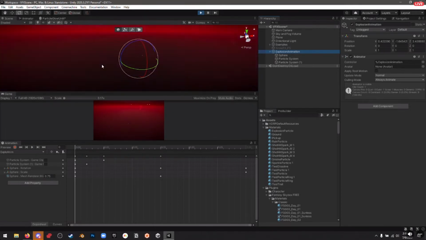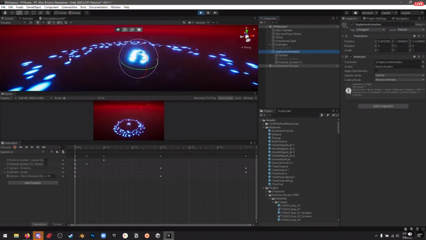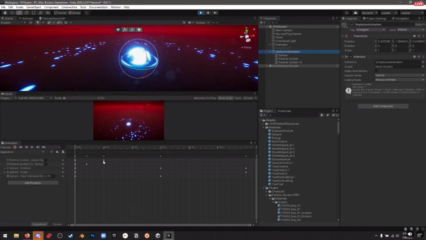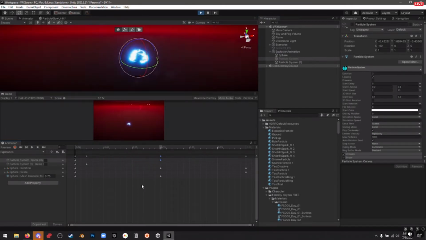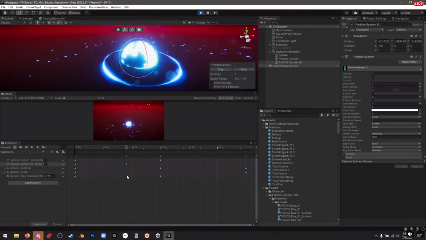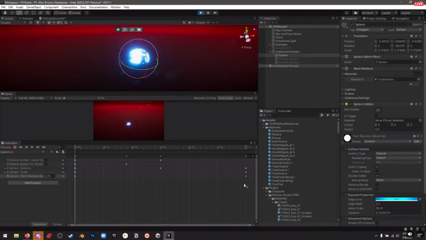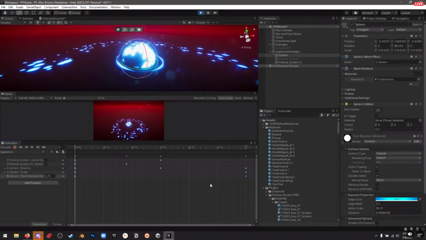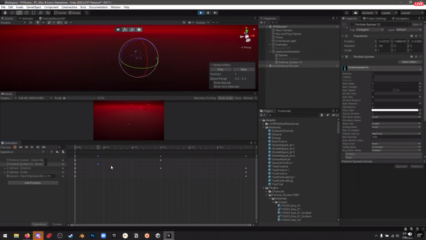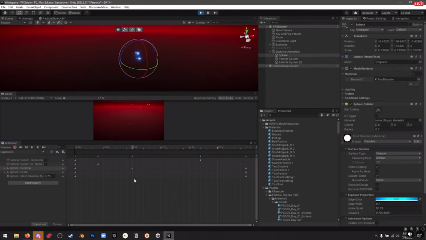So if I say, okay, this particle burst is happening too soon, let me grab this and move it over here. Let me grab the shockwave, move it here. Let me grab the rotation or the scale. Maybe I'll have it take longer to scale up. So you can tweak these keyframes as you need while it's playing, which is really handy.